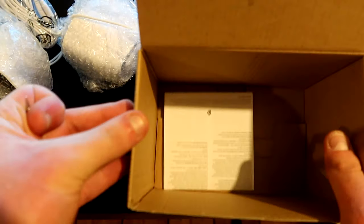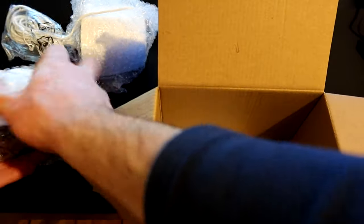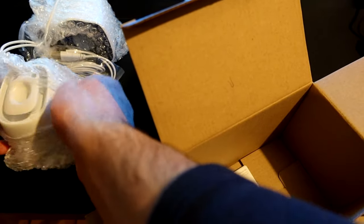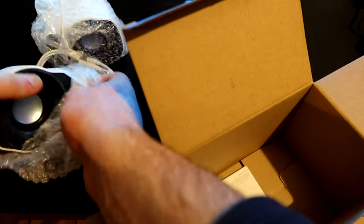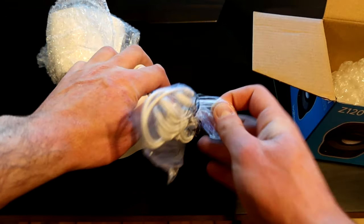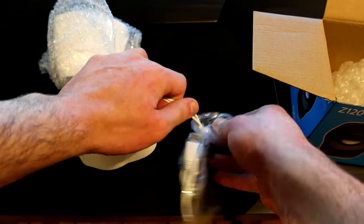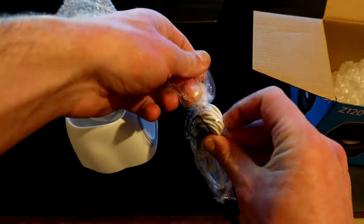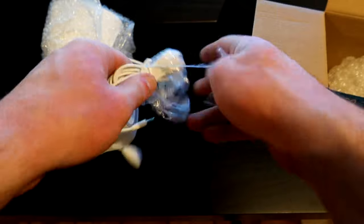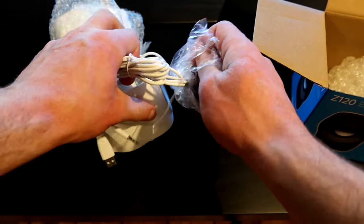And there's literally nothing else in the box. It's just a manual. These are the cheapest Logitech speakers that you can buy. I think these are the cheapest model. I did actually used to have these. These were my first speakers. This cheap bubble wrap is not good. So these were my first speakers, but I decided to buy them again. I think they were only like £12 or something, which is probably like $15. So they're literally that cheap. The sound quality is not going to be great, but the fact that I'm never going to use them is why I'm not going to pay for expensive speakers.